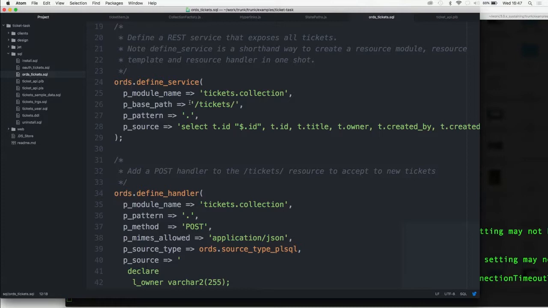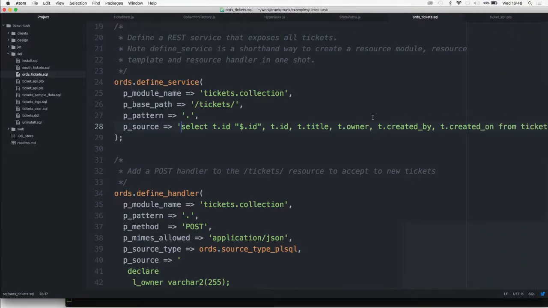So each module, we give it a prefix. In this case, we're choosing /tickets, okay? And then we give it a pattern. And we have really only one kind of special pattern. This means the dot is like in Unix, dot means this folder. So /tickets dot just means /tickets, okay? So we're defining the resource handler for the /tickets resource, okay? And we could have /foo, /whatever. Under there, we can define child resources as well if we want. And that's bound to a SQL query.